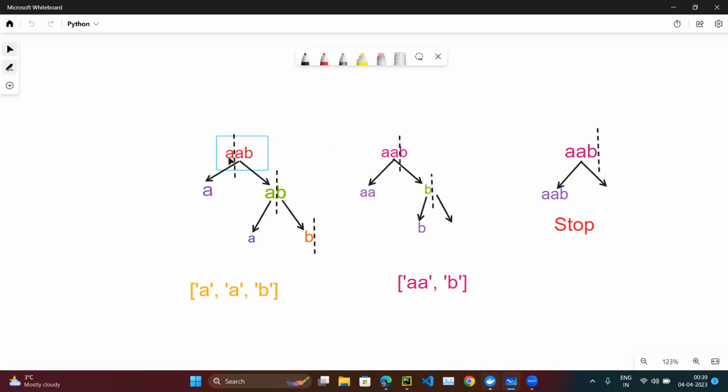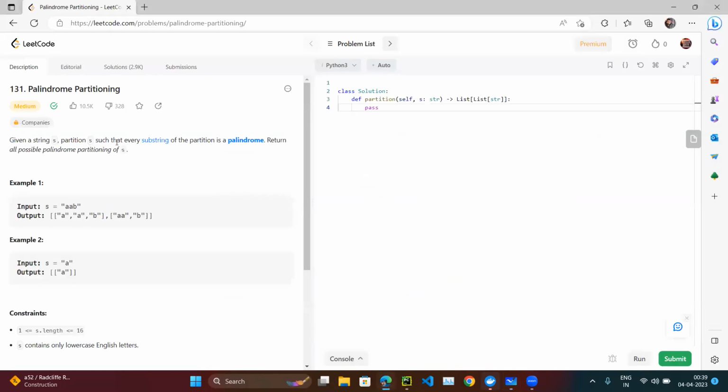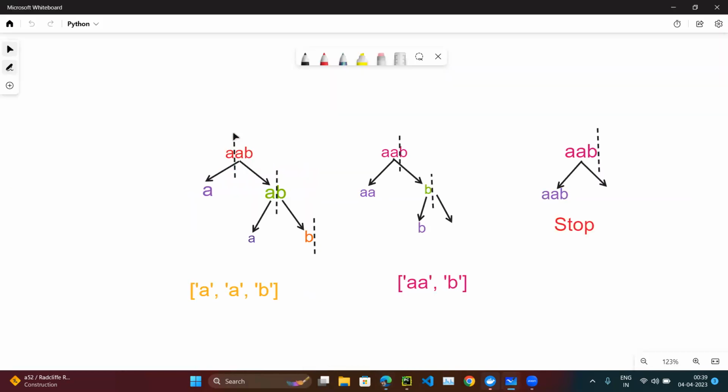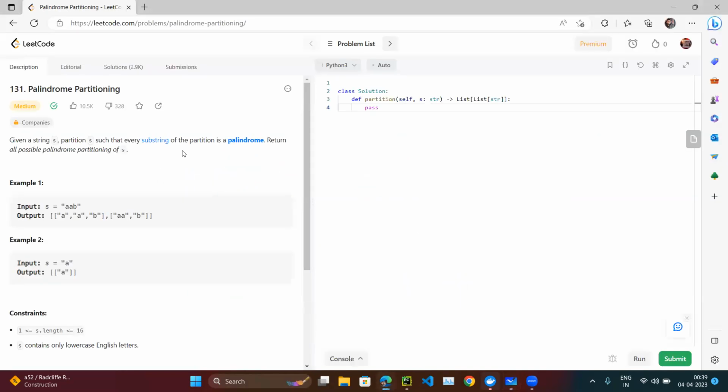Let's suppose we partition from this point, from A. Then the possibility is A and AB. But we need to partition in such a way that every substring of the partition is a palindrome, so we have to check whether every partition is a palindrome or not.